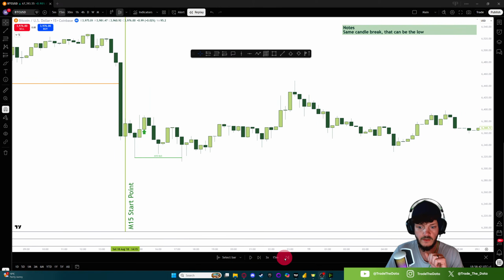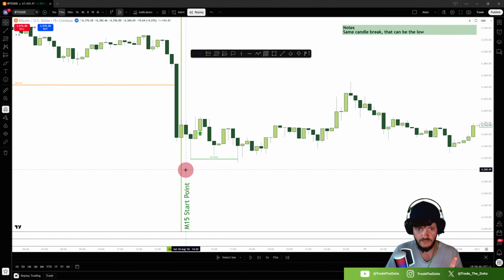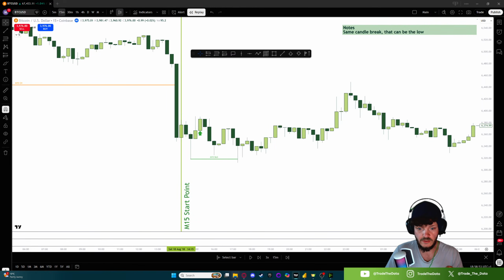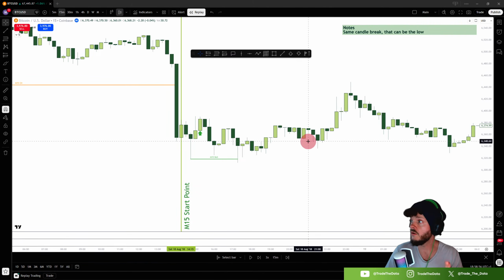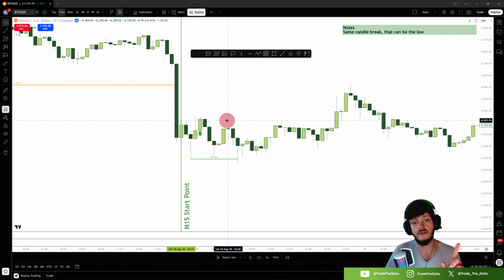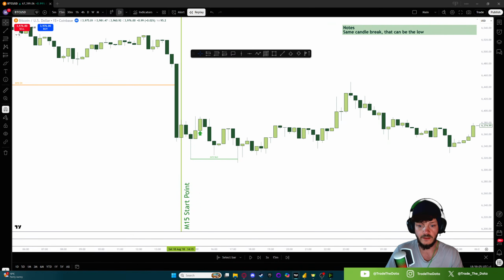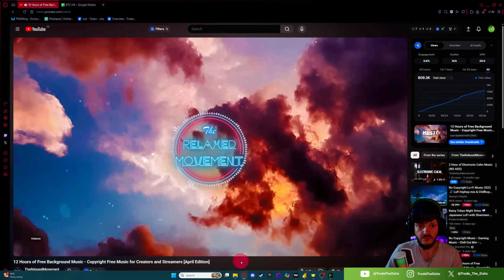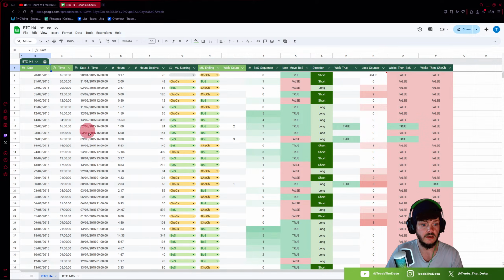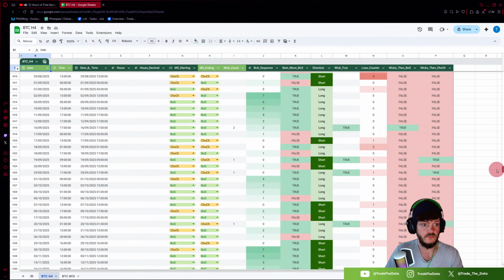Cool. So very quick recap like I did yesterday. I've already got to the point where we got to yesterday, by using the replay tool. The purpose of what I'm showing here is going from TradingView into Google Sheets into Power BI. So obviously in TradingView, you mark up your chart. You then come over to Google Sheets and we populate this. So this was the H4 all the way down.